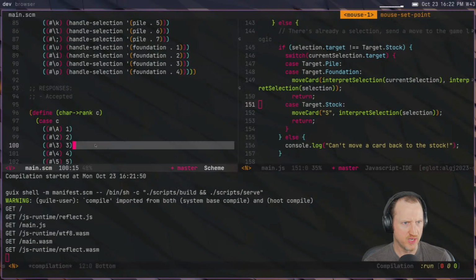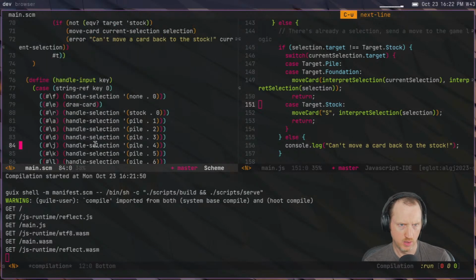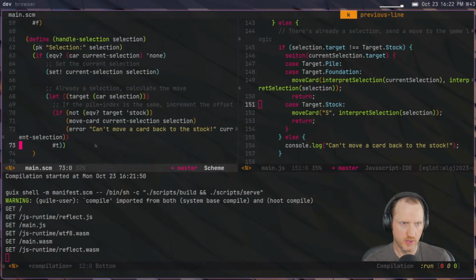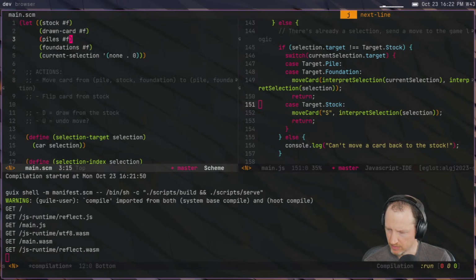So now we move into, let's see, equivalent current selection. Let's say selection target here. Oh, no, I got it set. That's right.